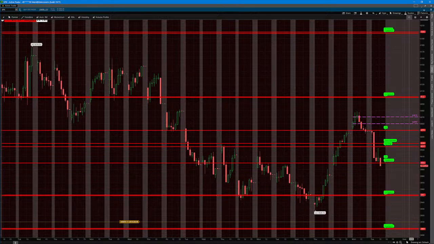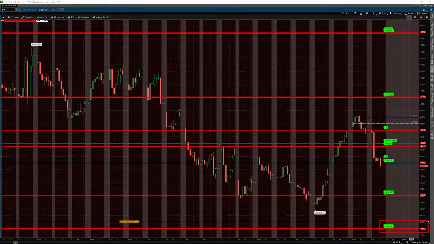So this is SPX showing price and key gamma levels. So these levels are provided to Spotgamma subscribers, and they're showing again the key gamma levels. So the levels, the key levels here, and I'll talk more about exactly what these are. This is the put wall, and that is the strike with the largest net negative gamma.